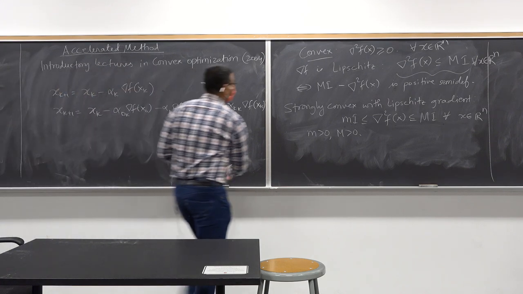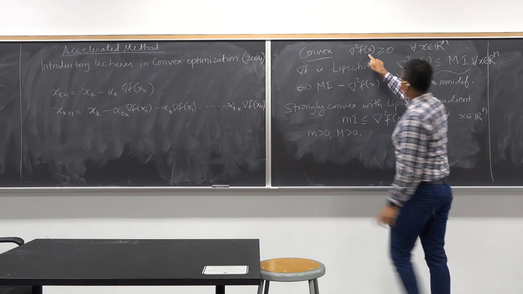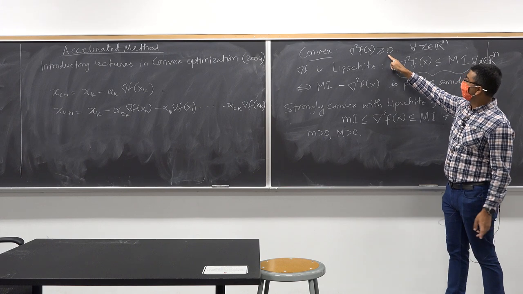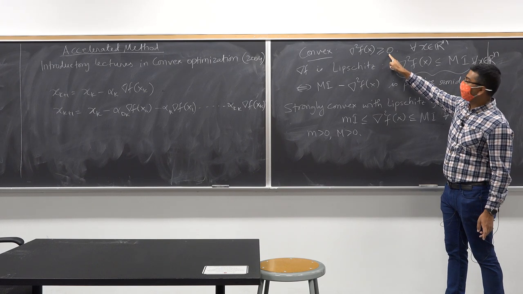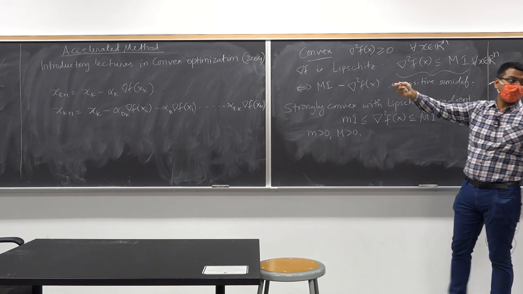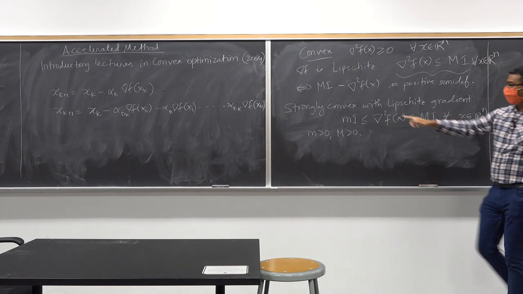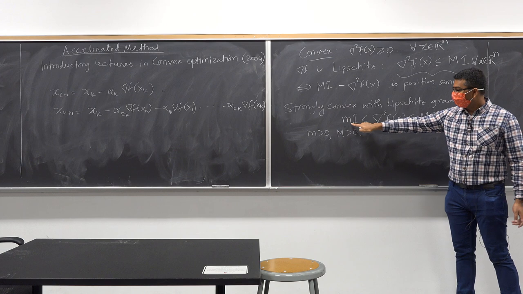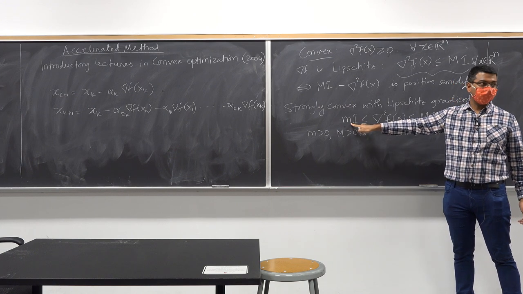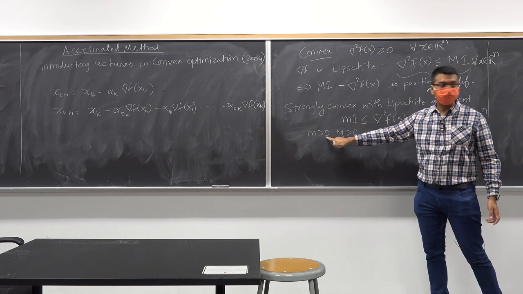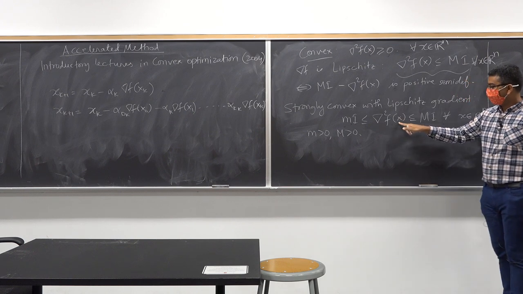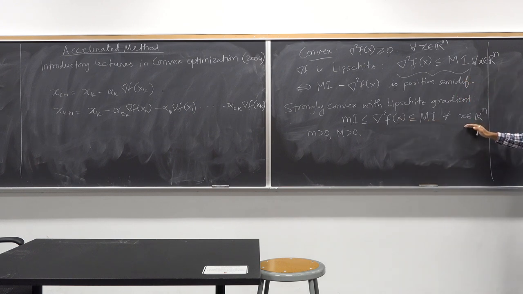So in the convex function, I want the second derivative to be a positive semi-definite matrix, so some of the eigenvalues can be zero at some points in the space. In the strongly convex function, the eigenvalues have to be strictly larger than m, where m itself is strictly larger than 0. And that has to be true over the entire space. So that's the difference between a convex function and a strongly convex function.